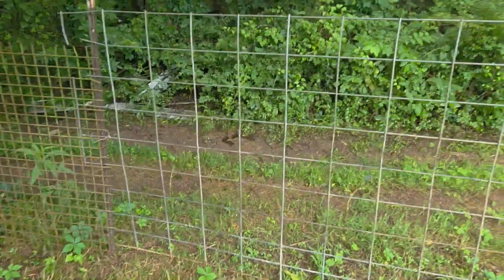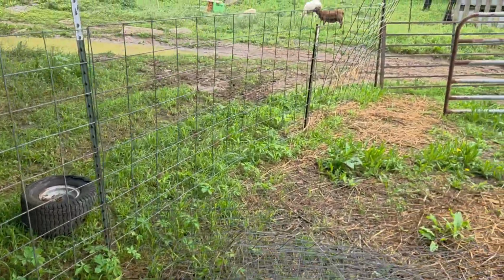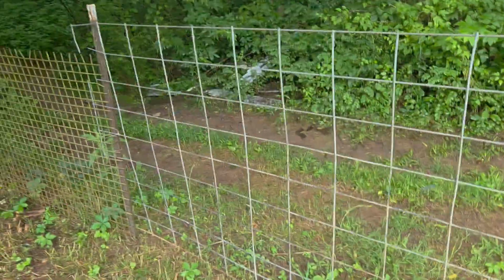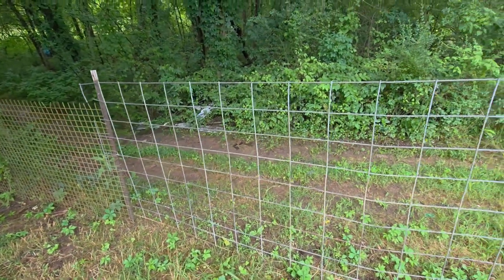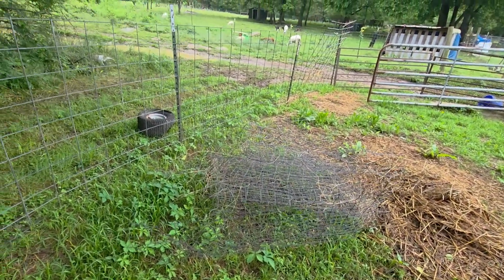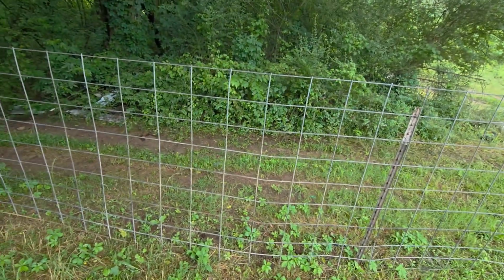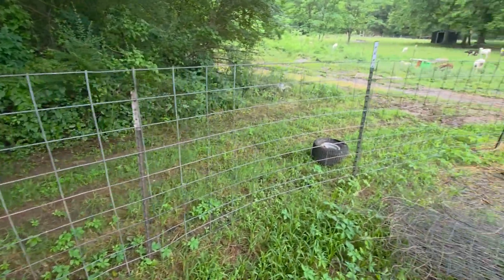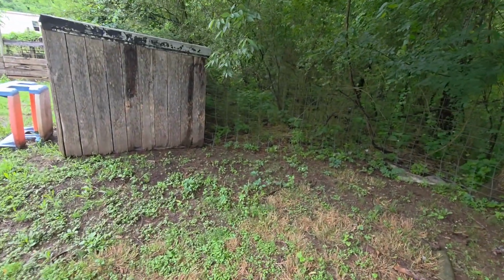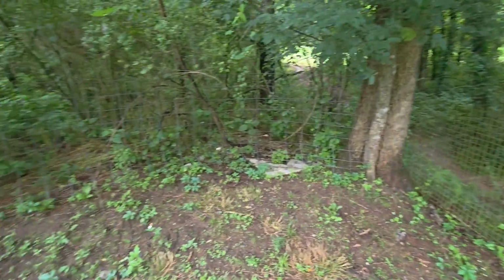we're gonna take on this cattle panel here that we set up. Like I said, it holds the rams in when we put them down here, but it's not gonna hold these chickens in. So we're gonna start right here on this end, and we're gonna take this 1.5 by 3 welded wire that we pulled down out in the back pasture when we redid some fencing, and we're gonna line it. We'll probably cut it in half, and line it across these cattle panels, and that should help keep the chickens in. We got another one back here along this back barn that we'll use, and we'll do it the same way.